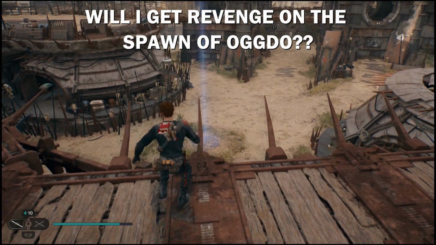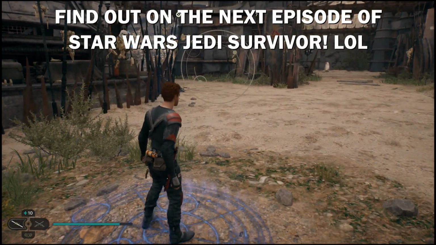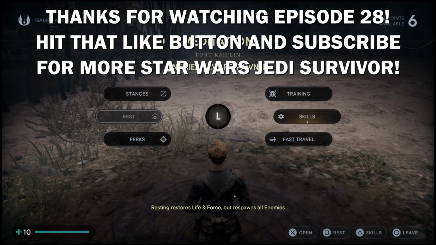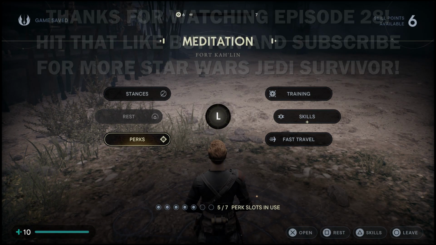Is it worth me? You know, let me try this real quick. Let's find out. Just in case I die again. Yeah, here we go. Last thing I wanted to do is throw me back towards the ship. Let me go ahead and use my skill points and perks real quick, because I see I have a couple more slots, so we'll be back in a second.